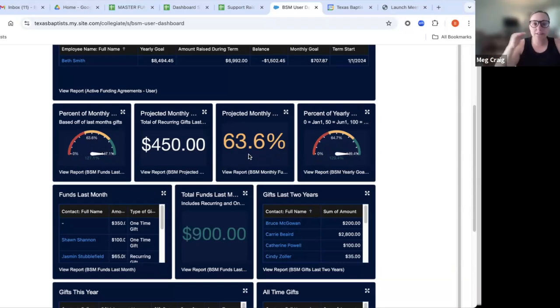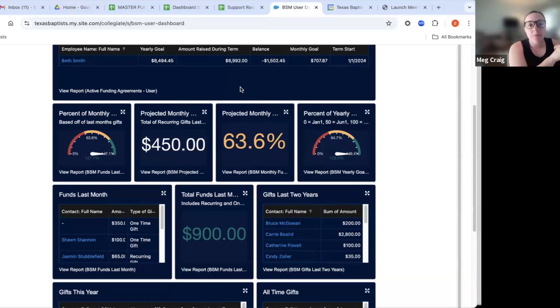So that's essentially reflecting your percentage from the previous month and what they're projecting you'll get. So if you know you're going to be getting some new gifts in August or you've already received them, that percentage won't change until September. So that's something important to think about.